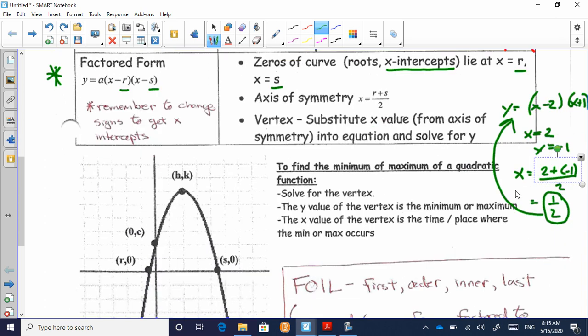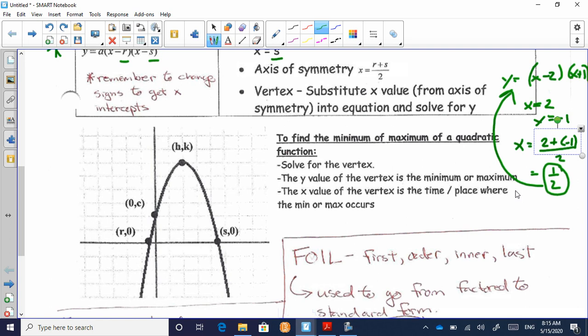Okay, a couple other quick things. Here's a graph. So there they are, the two x-intercepts. There's the y-intercept and there's the vertex. Those are some of the things that you should be able to identify. So in this particular case, I'll just tell you that the equation of this parabola, look at this, it's got an x-intercept at about negative 1/2, and at 1, 2, 3, 4, maybe 4.5.